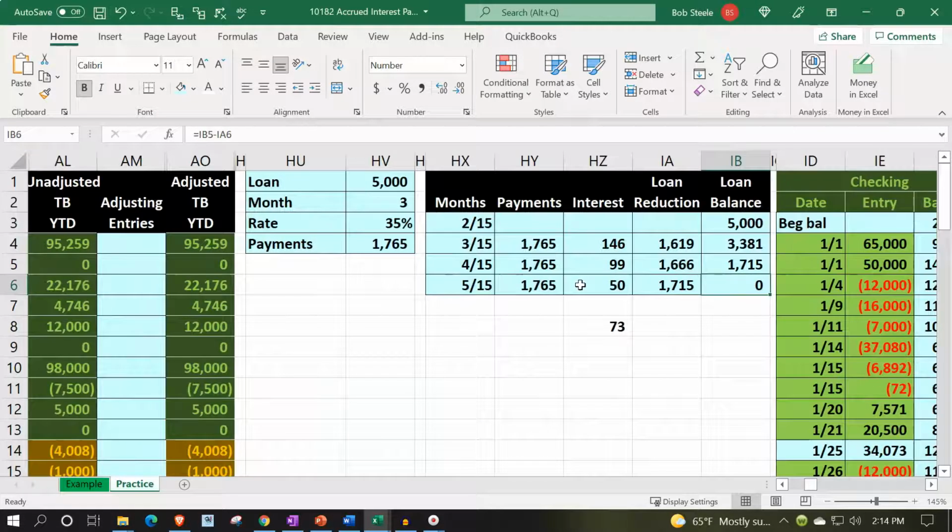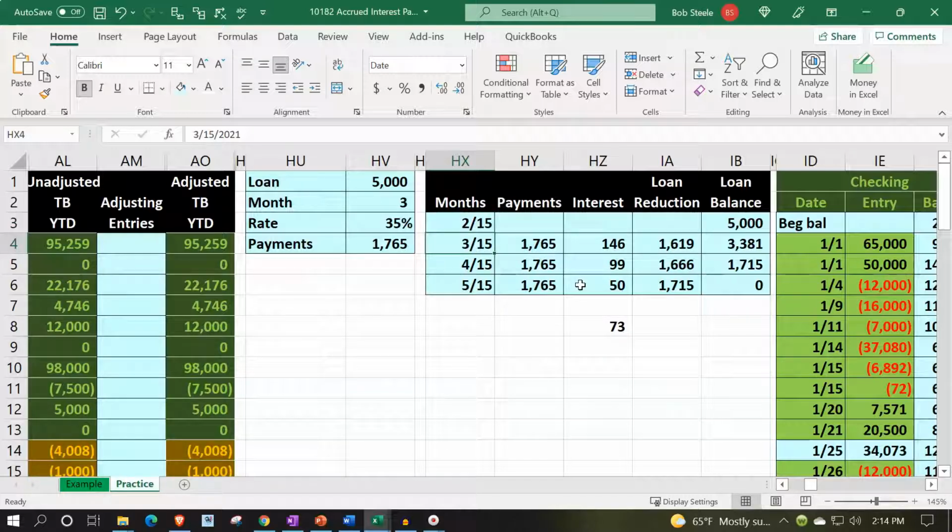You'll recall last time we made our amortization schedule. We're imagining that this loan happened on 2/15. We're not going to make the next payment until after the cutoff date on 3/15. And when we make that payment, that's fine, but that's not going to pick up the fact that we accrued 15 days of interest during the 15 days of the current month that we haven't yet paid, and we're not going to pay until next month. So that's what we're going to pick up here.